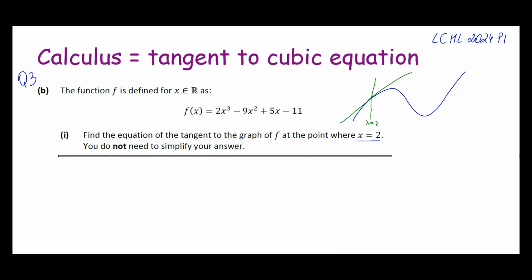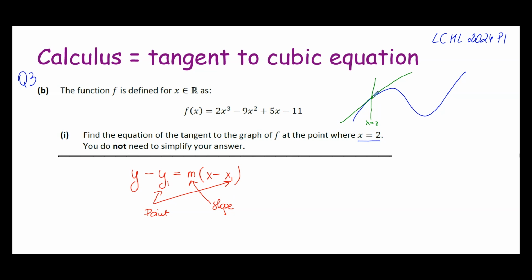Now, equation of tangent, that means what? Equation of a line. So how do we do equation of a line? Well, we know y minus y1 equals m(x minus x1), a formula in our maths tables in coordinate geometry, equation of a line. Okay, so what do I need in order to use this equation? I need two items. I need the point that is on that line, and I need a slope.